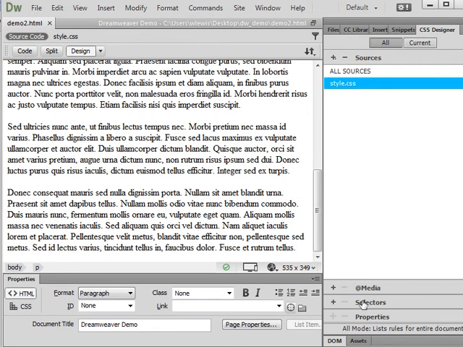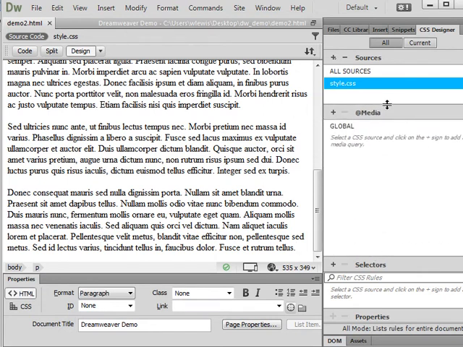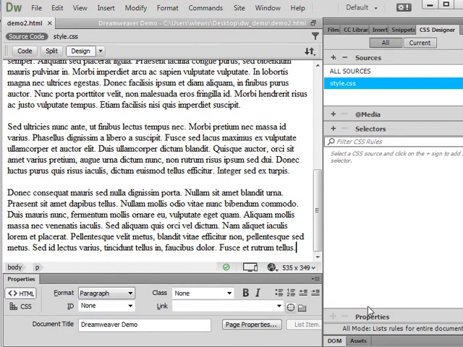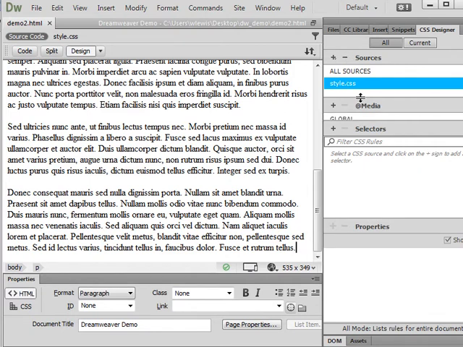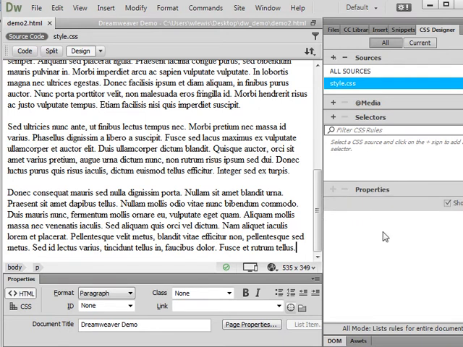The next thing I want to do is create my first selector, and I'm going to go ahead and drag this panel up here because I'm not going to be doing really anything with media today. So I'm going to spread these out a little bit so I can see my sources, and I won't need really anything more to sources besides style.css, my selectors, and my properties. So I'll hit the plus symbol to add a new selector, and I'll call this .para1. This is going to be my first paragraph style, .para1.